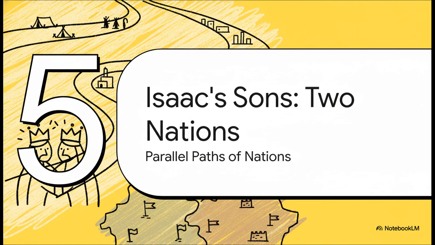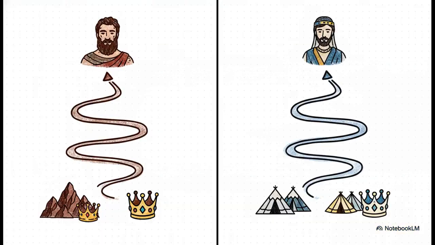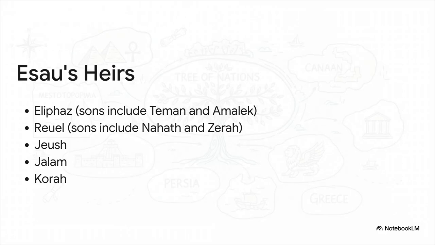And Isaac's own two sons, Esau and Israel, are put on this collision course, destined to start one of the most famous sibling rivalries in history by founding two neighboring nations. And the text sets up this really powerful parallel here. You've got Esau, the firstborn son, who becomes the father of the Edomites. And then you have Jacob, later renamed Israel, the secondborn, who fathers the Israelites. The story presents them as two sides of the same coin, both destined to found nations and both destined to produce kings. But, and this is so important, notice the order here.